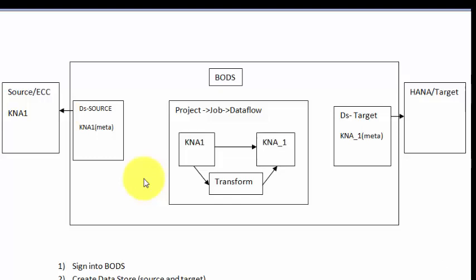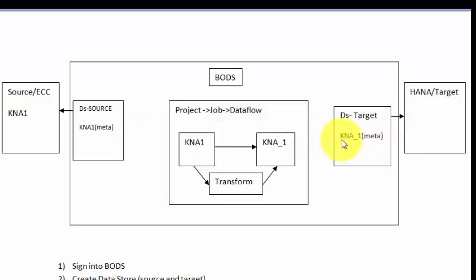Now the first thing which you need to do is to create a data source. Now what is a data source? A data source is nothing but, you can think about it as a repository which holds the connection details and the metadata of tables which you want to send to the target. Similarly, you need to create a data source to talk to the target as well, because this particular data source will hold the connection details and the metadata.